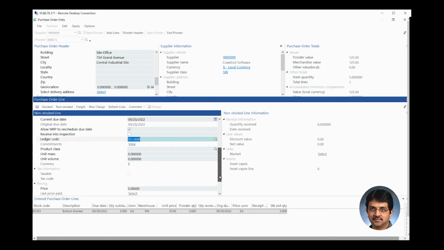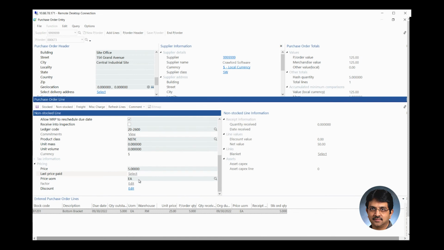Rest of the information, generally, is the product class, if defined for non-stock, so that you can report on the non-stock as well. That is the product class you would like to use. The ledger code and product class are both not mandatory. If the non-stock product class has a ledger code maintained to it, that would take that as well. The price is the price you want to enter. This would be pretty manual, not like before where you could use the supplier list. That is not how you would do it for non-stock. You would enter it manually, whatever it is. The last price paid for the same supplier and stock code you could select, but at this point, we don't have a supplier who's selling non-stock, so you need not worry about that.